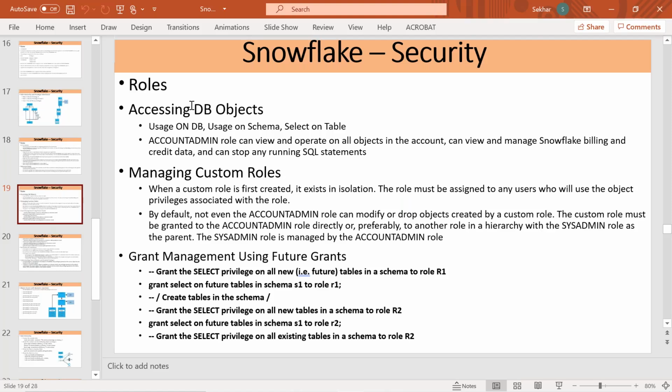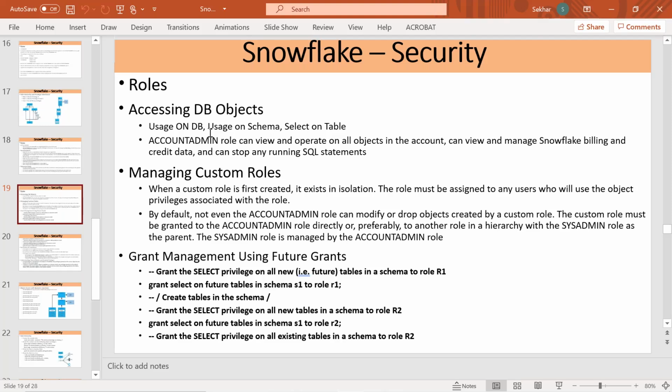So accessing DB objects: if you want to access a database, a schema, or a warehouse, you have to use certain privileges. If you want to read the data from a table, what is the privilege that you normally use? Select. Yes.